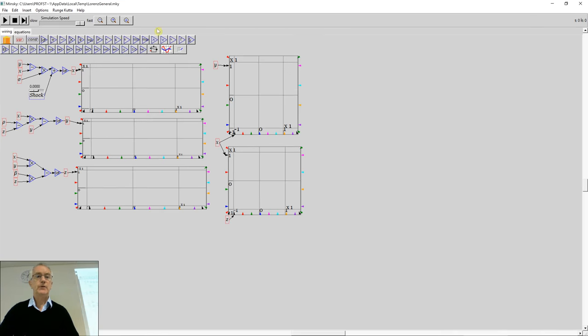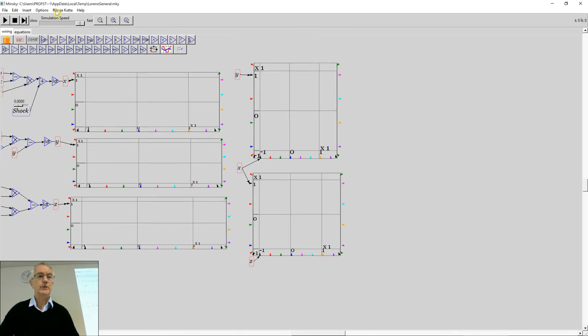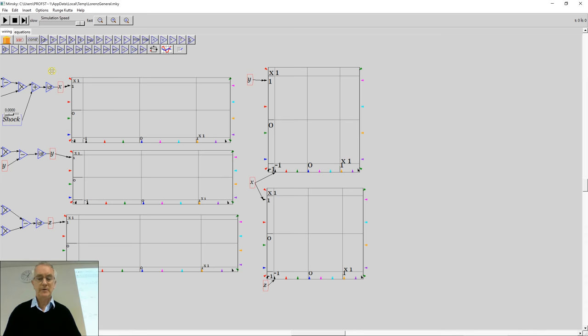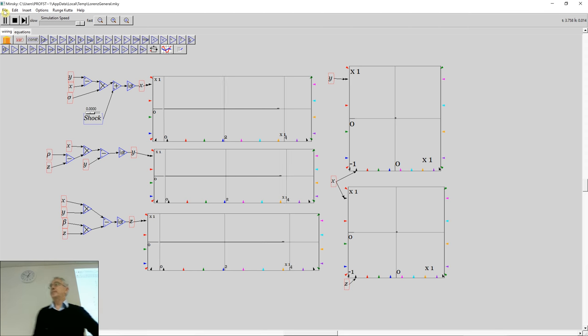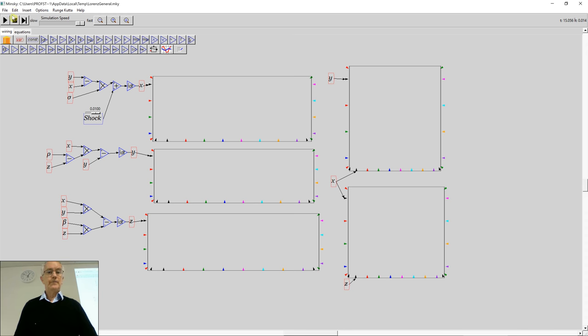So this is just the three equations. I'll just zoom in so you can see the equations a bit better. That's the value for X, value for Y, and value for Z. And if we start in equilibrium, you get a flat line. Nothing happens. Okay? That's the definition of equilibrium. Nothing is changing over time. Now, if I just give a tiny shock on one step to that system and then go back and get rid of the shock, so it only happens once.